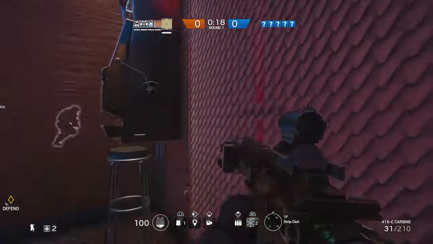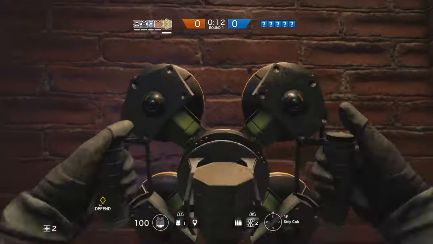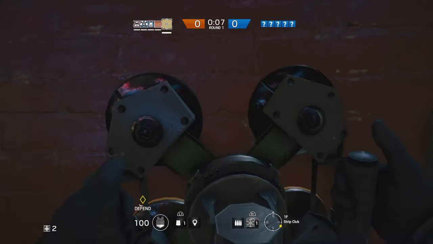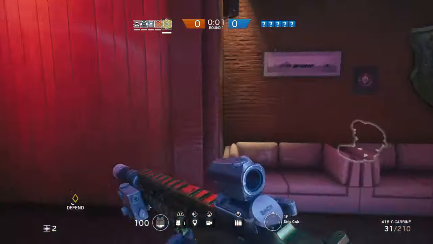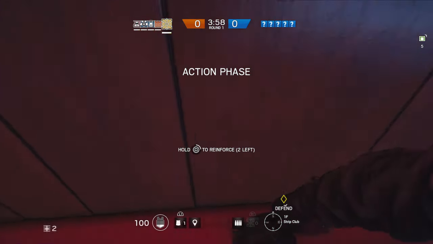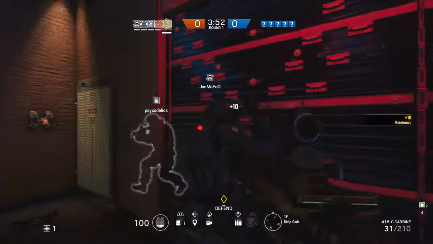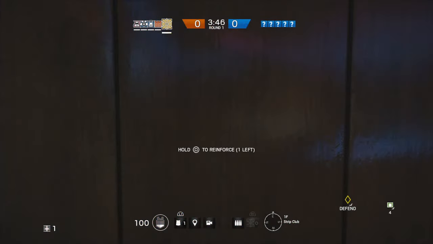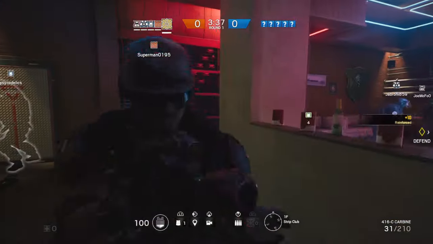Alright, put a Jäger down there. Alright. I'll wait for you. Well, alright. Okay, put that there. Op 4 has eyes on the hostage. We do have really good reinforcements here.